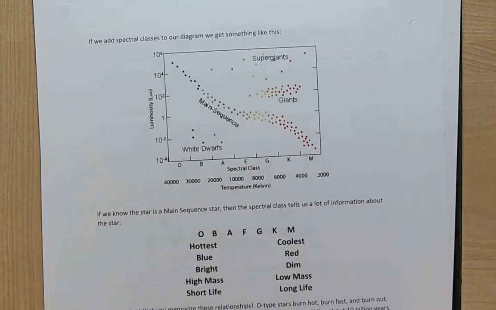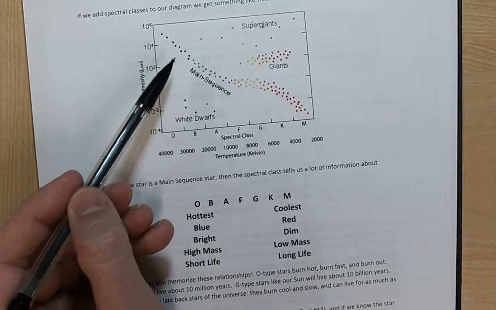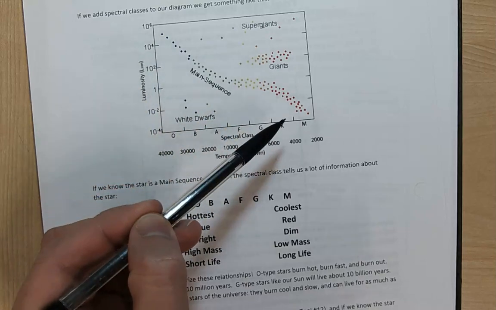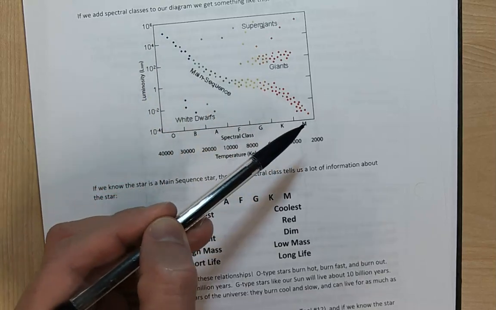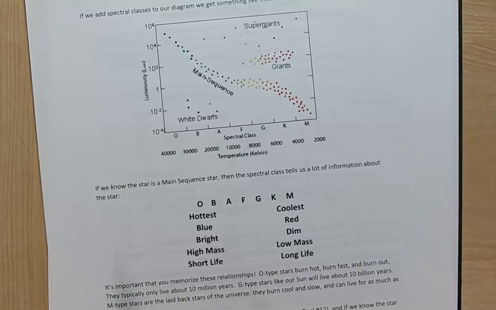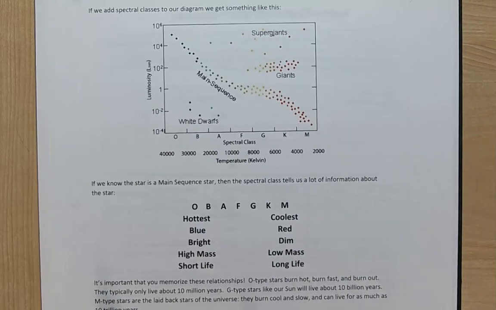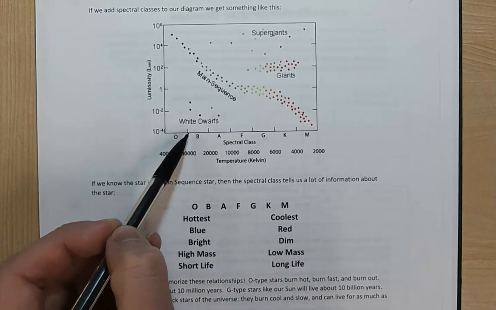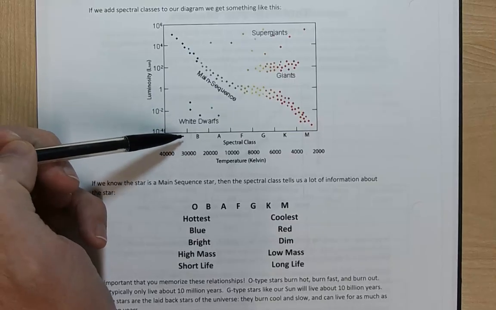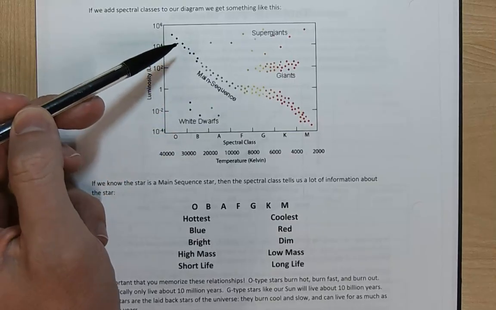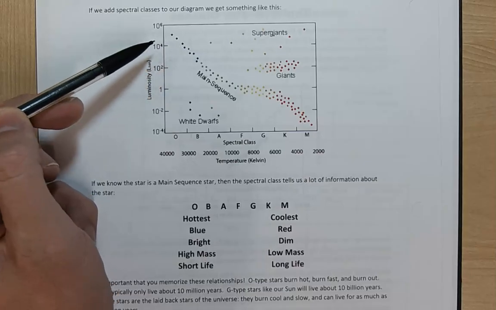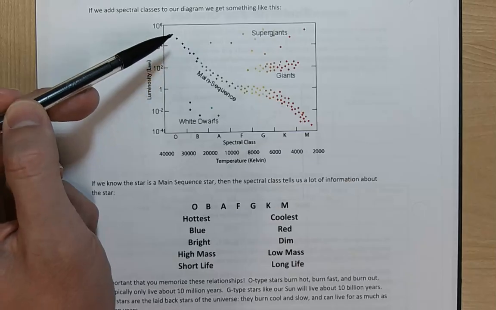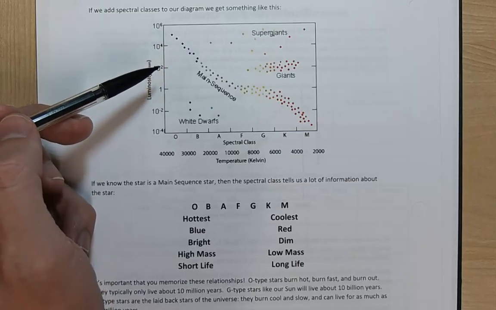there we go, right? Then, because these main sequence stars cluster up along this tight little diagonal line, I mean, not a line, but a curve, then it turns out that there's a lot of stronger trends, right? That yes, the O-types are the hottest and the bluest, but also, if you're dealing with a main sequence star, then the O-types are also the brightest and highest luminosity. Why are they the highest luminosity and the hottest? Because they're the highest mass, right?